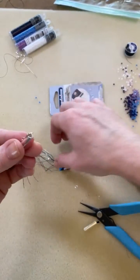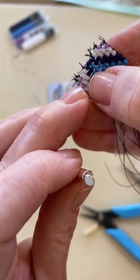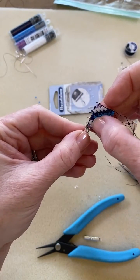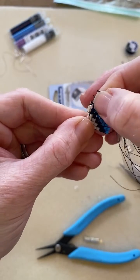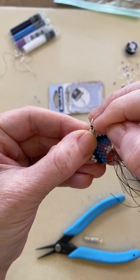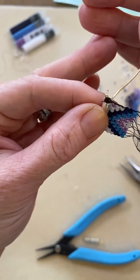Okay, so now what we're going to do, we're going to take this row that has all those knots on it and we are going to slide it. So you're sliding it between the first row and the second row of beads. And if I close this a little too far, I just open it up again. Okay, so you're just going to wiggle it. You're going to wiggle, wiggle, wiggle. And you see how it's pushing it into there. So we're going to keep wiggling, and it's in. So now it is in there. I see a little straggler of a thread coming out the side, so I'm just going to push that in there.